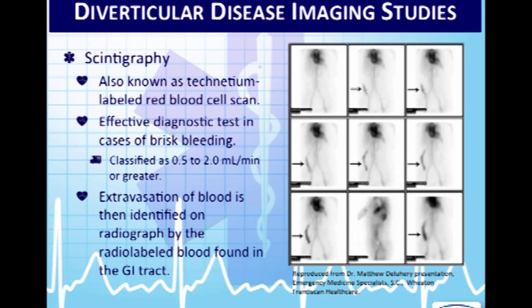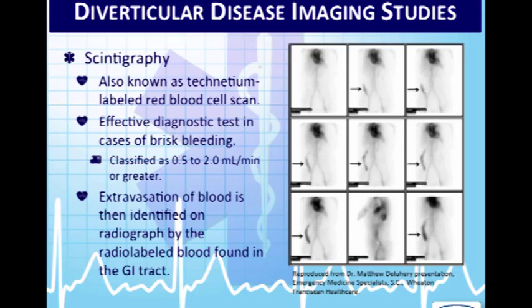The other thing we can do is what we call a tagged red blood cell scan. We take some red blood cells, because it is your blood, and we put a nuclear tag on it. We take out your blood, put this tag on, and put the blood back into your body. Then we take pictures of your GI tract and try to figure out where those tagged blood cells are coming out and bleeding from. And that will at least give our GI doctors and our surgeons a clue for what part of the GI tract is bleeding. Do those red blood cells come out from the stomach, the small intestine, the large intestine?